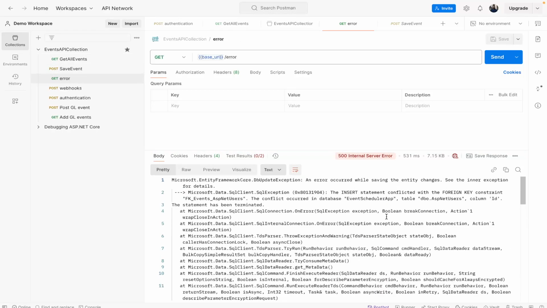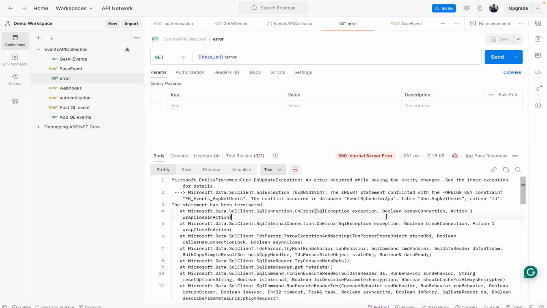We are getting this error. It seems like a DB update related issue, regarding the SQL exception. This gives some idea for the development environment.